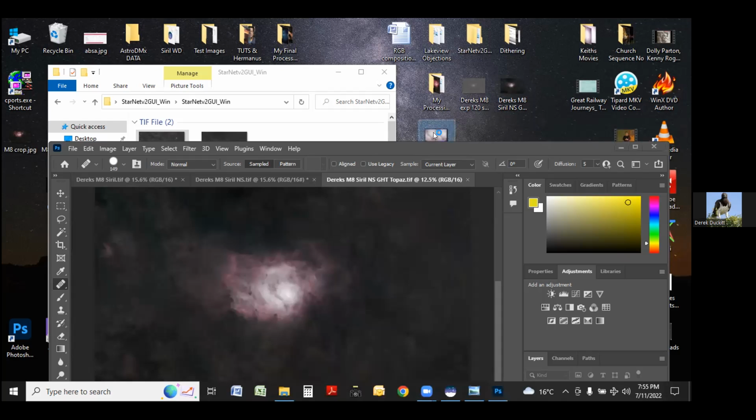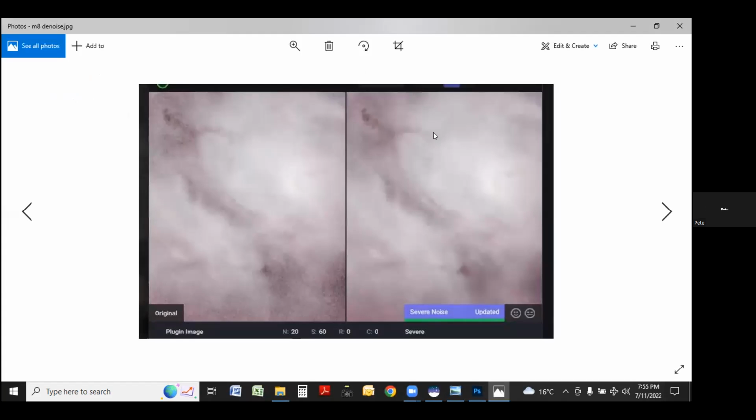If we look at what denoise actually did on this image, down at the bottom section here, you can see the speckling, and up here, what Topaz Denoise has done is removed all that speckling. It basically enhanced the dust lanes, giving you a little bit more definition around where it has been obstructed by the noise. Up here, a little bit more definition around that dark area in the nebulosity. So that gives you an idea what Topaz Denoise can do.